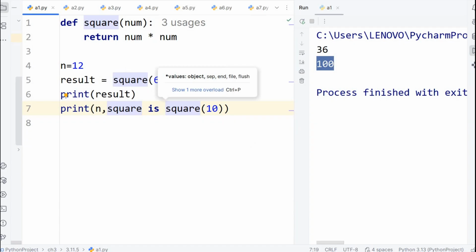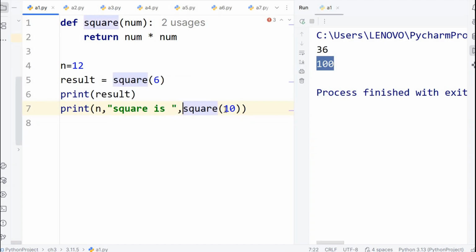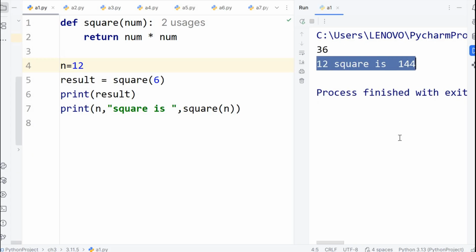This you can display as it is, and then you pass here n, where the value of n is 12. When you run the program, it will display the output 12 square is 144.